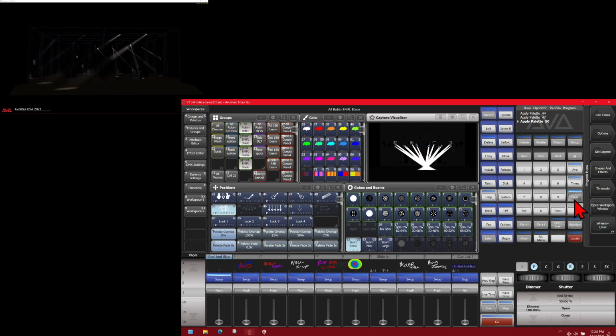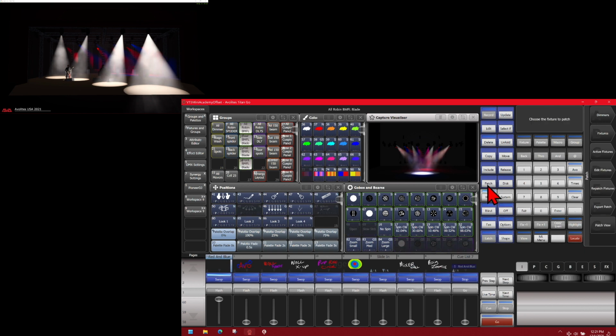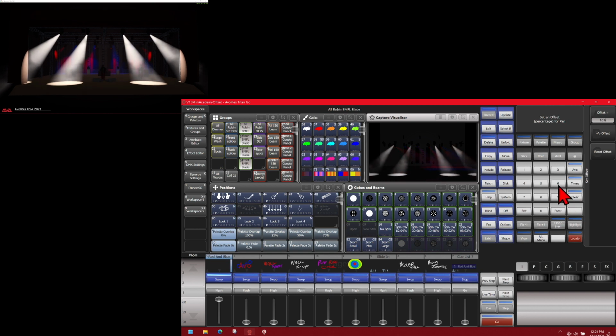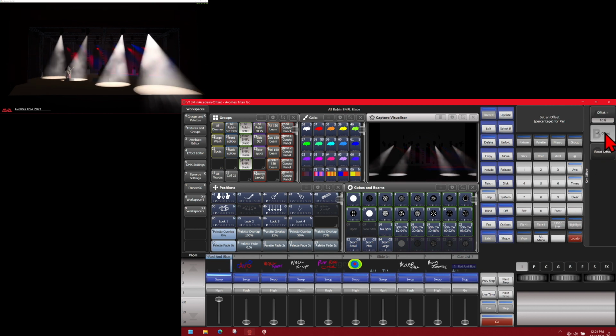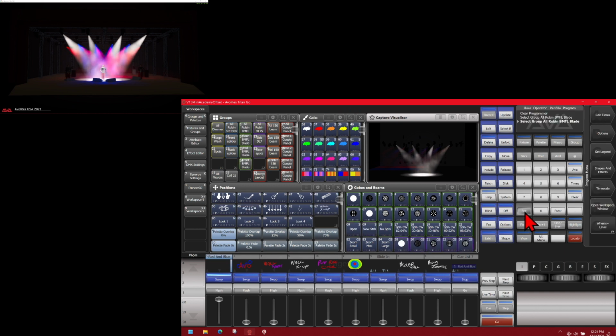So we'll clear this out, and we'll fire this playback up just for the fun. And we can go into Patch, Edit Fixtures, select the fixtures we want, in this case our BMFLs, and we'll find Offset. And we're going to put offset on Pan. I happen to know it is 16.6 with a negative. And we see in our real world capture, all our lights are pointing to the correct position now, so we just simply exit out of that.